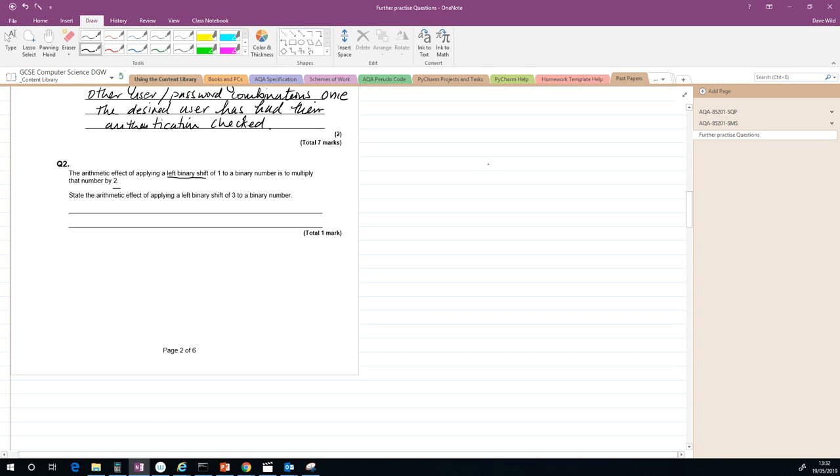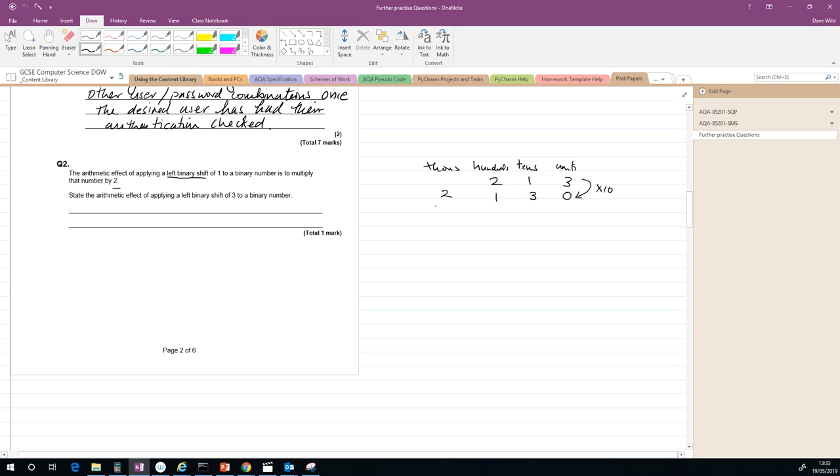Let's say you've got a denary number, where you've got units, tens, hundreds, thousands, etc. So let's say we've got the number 213. If we left shift this, in other words, we shift everything left by 1 place, 2, 1, 3, and we put in our 0 to pad the zeros in because we always need to have this units column filled in, then we've multiplied by 10 by shifting left.